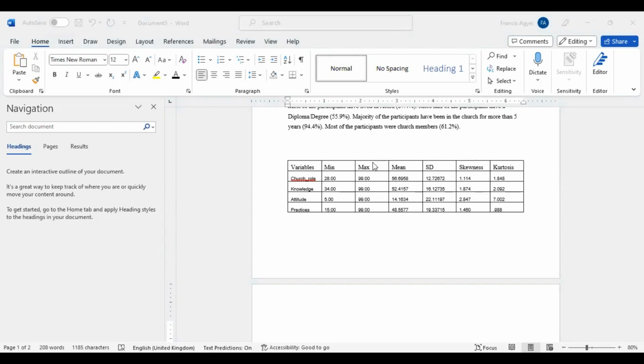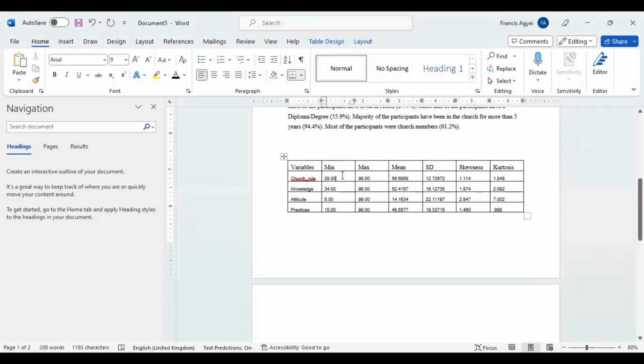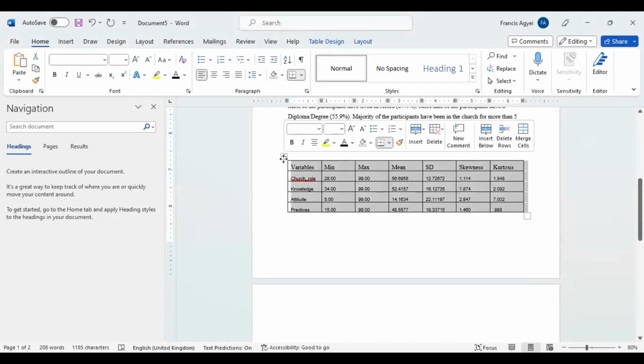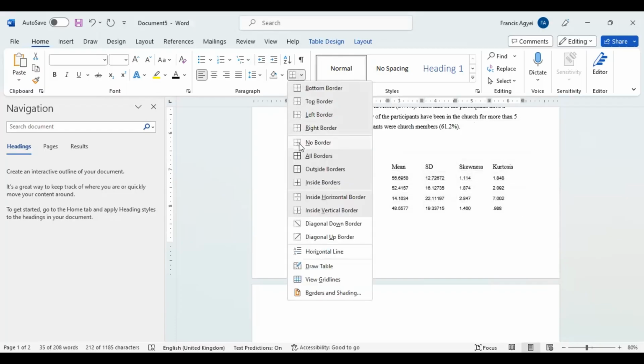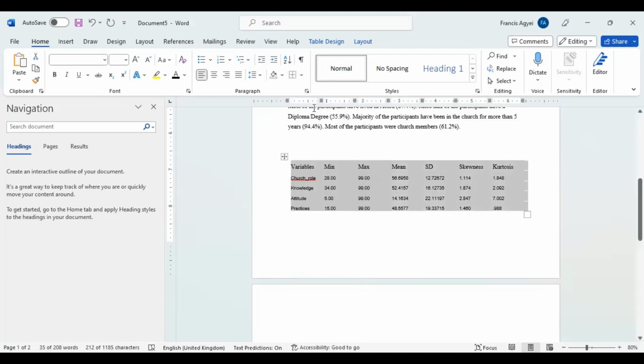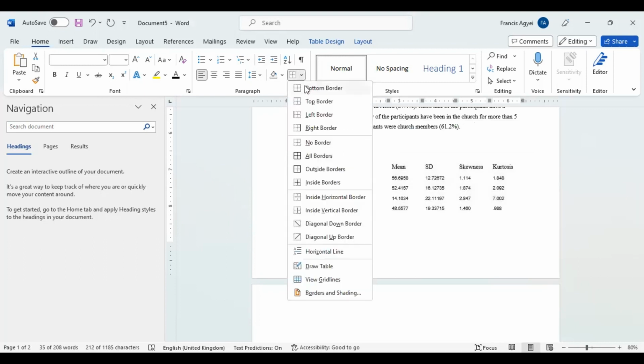Please, let's take note. The first thing you have to do is highlight the whole table. When you click on the table, this arrow will come. You just click on the arrow, this plus sign will come, and you click on this plus sign. Then you go to your home tab and look for this. The first thing you do is take off all the borders, so you click on no borders. After that, the next thing is you click on bottom border. Then you move on to click on top border.